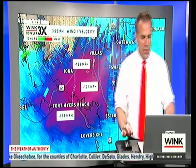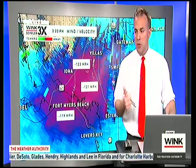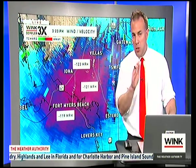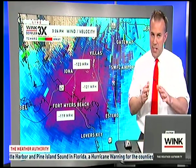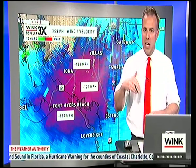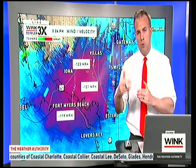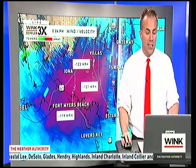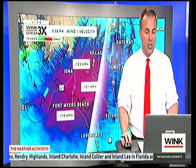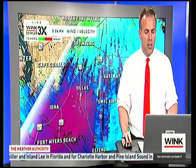And right now the winds are being analyzed around Fort Myers Beach, as well as Iona and Villas, Bell Tower, FSW, between the 90 to 130 mile per hour range for gusts. That is why we're treating this like a tornado. Hunker down, center part of your home, away from windows. Insulate yourself with as many rooms as you can and as many walls as you can from the exterior, as that is going to be rotating around and then eventually working its way towards Bell Tower, Gateway, Gulf Coast Town Center, and then eventually downtown Fort Myers.